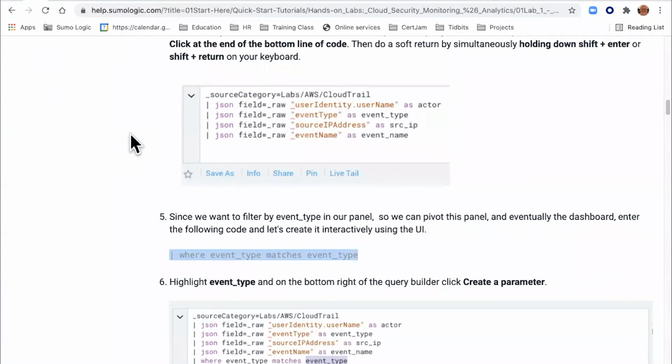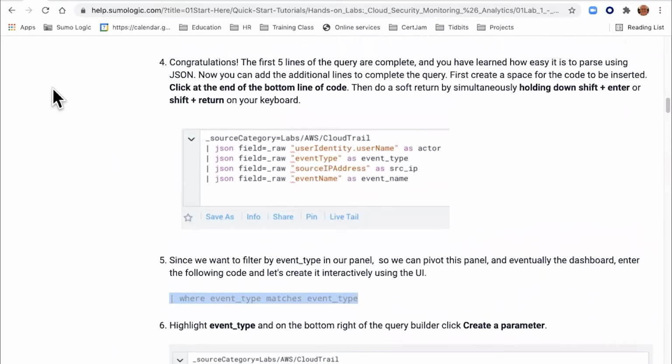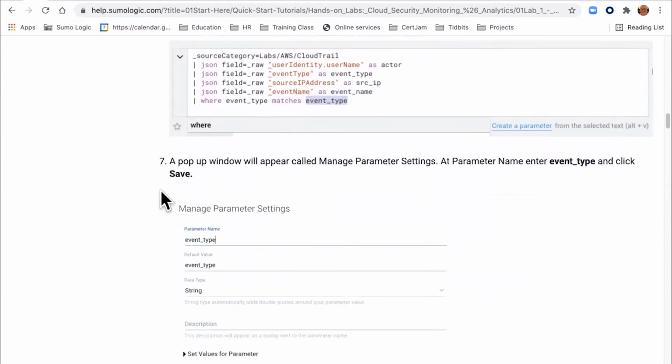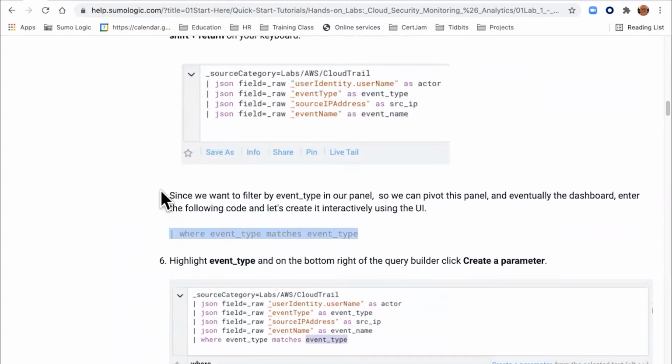Yes, go ahead. Is there any way to add multiple values in the parameter? Yes, there is. There's a way to specify that you want multiple values in that parameter. If you look at our documentation, you'll see it. So do me a favor, do a search on parameters and you'll be able to find that information. Or Scott will look it up and send it to you here in just a little bit. Sure. Yep, good question.